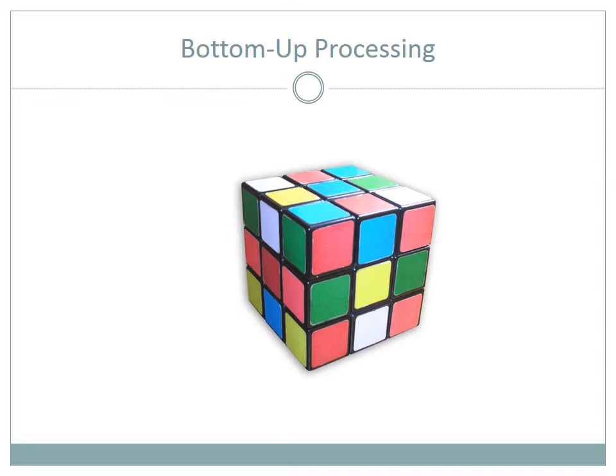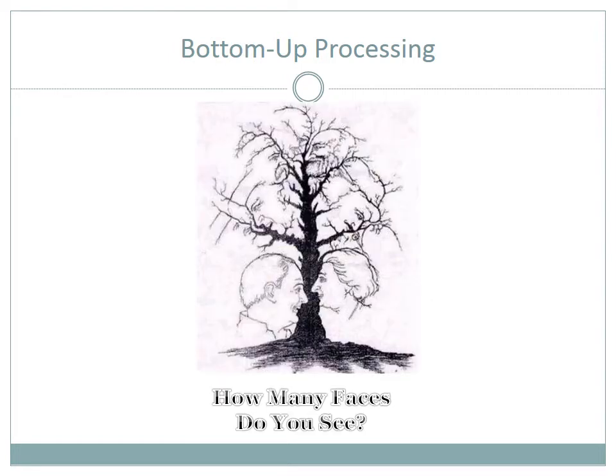Another example of bottoms up, I keep saying bottoms up processing, it's bottom up processing. Bottoms up is a toast, I gather. Another example of this is the Rubik's Cube, where you start looking for clues to put the sides all back together. Now here's a clever illusion again, and this is bottom up processing.